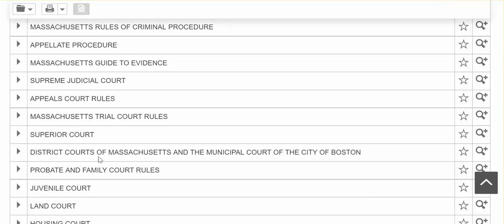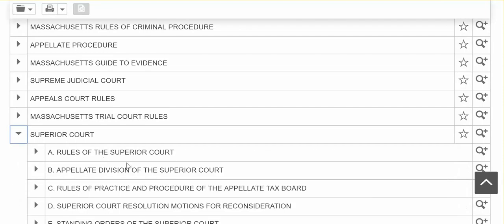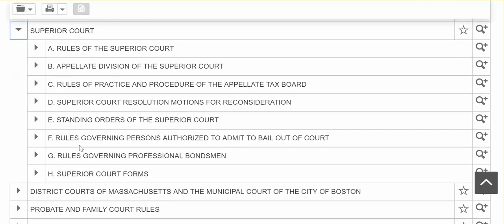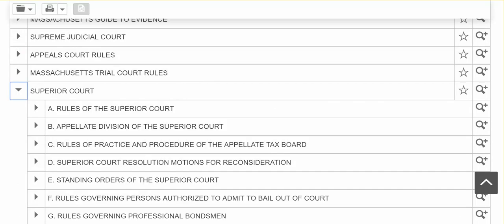So if we look, for example, under what's under the Superior Court, we can see that there's rules of the Superior Court, the Appellate Division of the Superior Court, there's standing orders and other rules or forms that could be helpful here for research if we're doing a procedural issue that affects something in the Superior Court. So that was some general information about how to navigate in the court rules on Lexis.